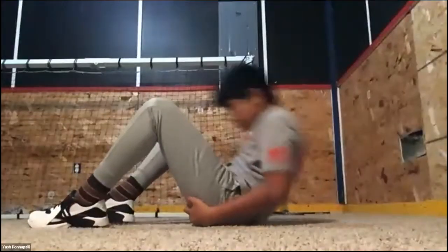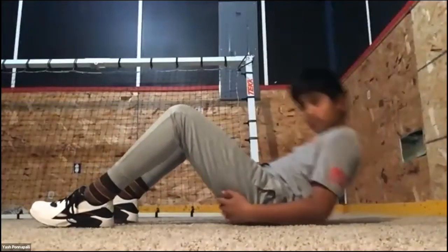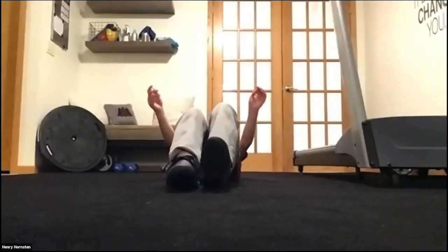All righty. Ready to switch to sit ups starting in 5, 4, 3, 2, 1, go. Sit ups. Nice, Yash. Love that speed. You got to go all the way down, though, Yash. There you go. Nice, Aiden. We're just going to be known as 12 pack salvo after this. All of our players just have 12 packs. Except for Fritz, right, Bennett?